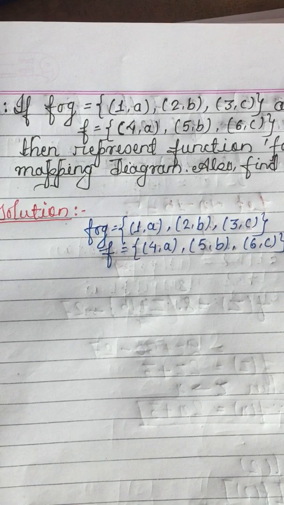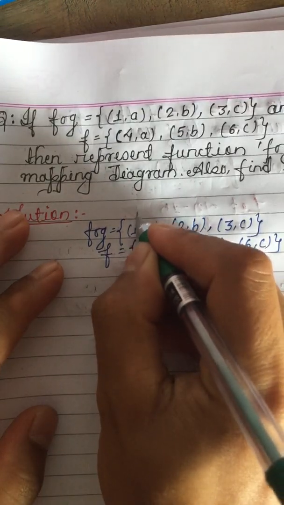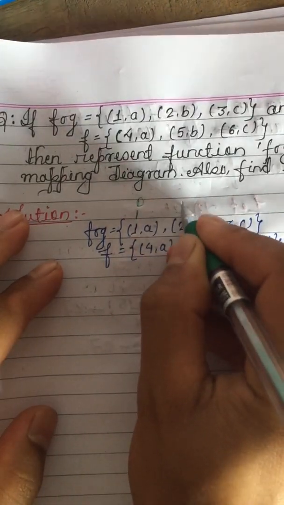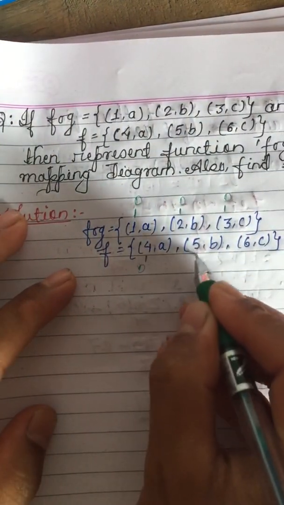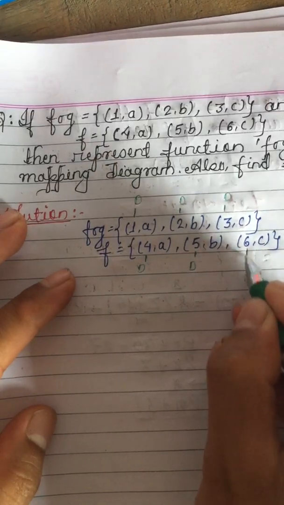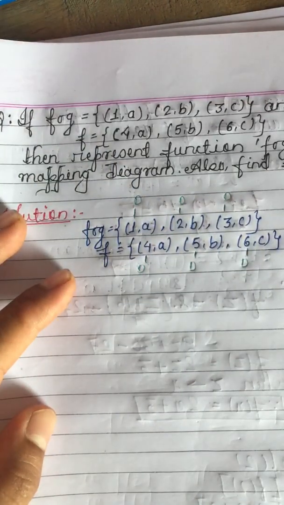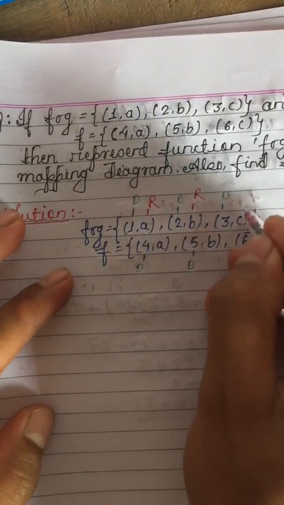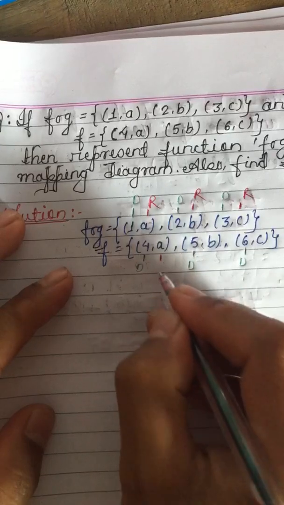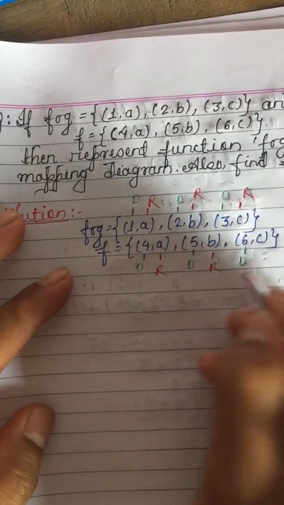mapping diagram. Now first, before we start to draw a mapping diagram, we have to be clear about domain and range. Now domain, you know, all the inputs are domain, or all the x are domain. So this is the domain, here is the domain, here is also domain. And for the function, see, it's written by domain. The first one is domain, and the next one is range. See, you can see range, it's written by R. First we have to be clear about domain and range.